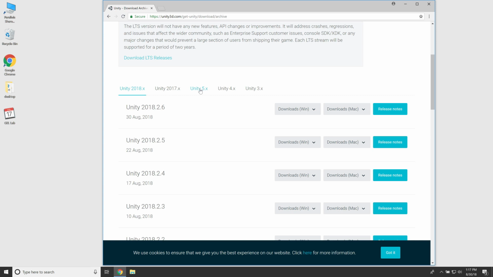If for any reason you want to go back and open up an old project that was built in that version. Unity actually updates Unity every few weeks. So you can see under Unity 2018.x, there's a new version every couple weeks. So it's pretty insane to keep up to date with Unity as they push out updates to the engine. So that's why we're all going to download the same version and work off the same version. If you want to use a newer version, proceed at your own risk.